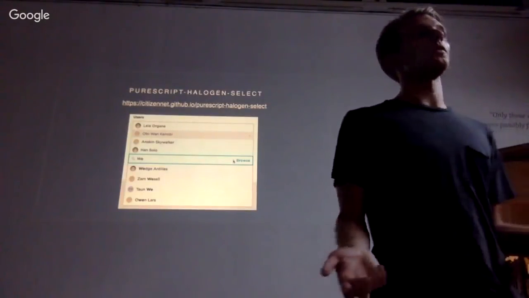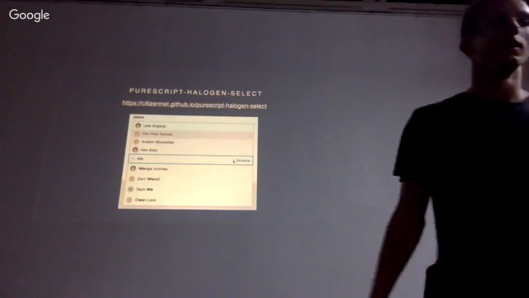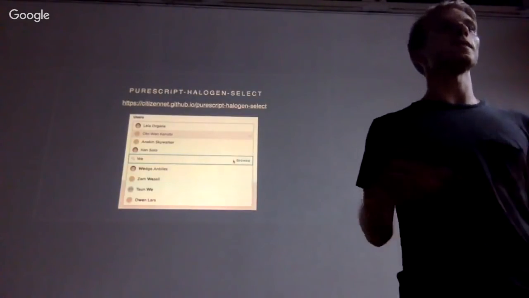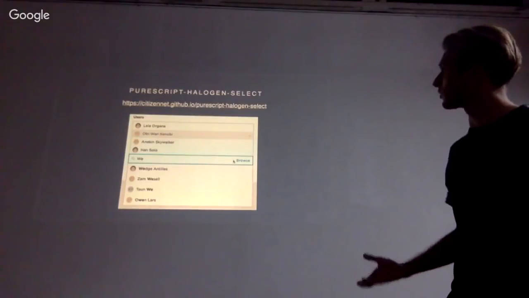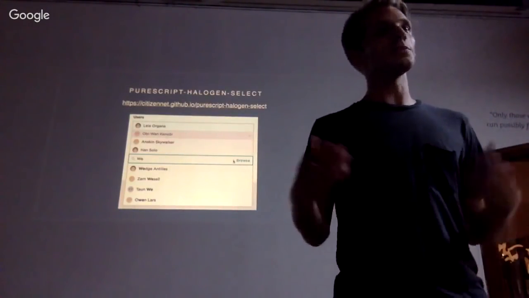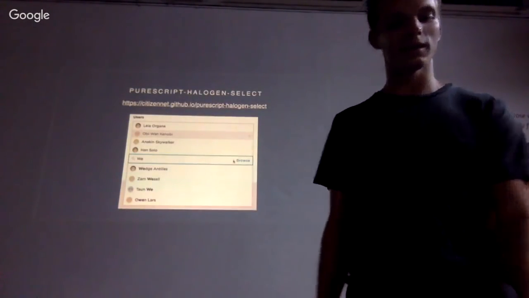If you look at the code for the library, which I encourage you to do, that's the link to the documentation site, you won't find a render function anywhere in there. It's actually a Halogen component that doesn't have a render function. And so this leaves the user of the library to come in and write that for themselves however they see fit. Now, there are some benefits to this, and there are also some drawbacks to this, and that's what I want to talk about today.